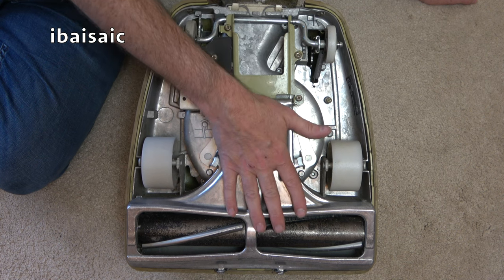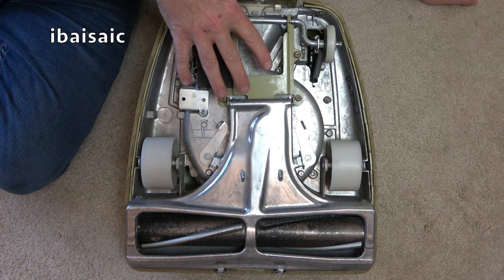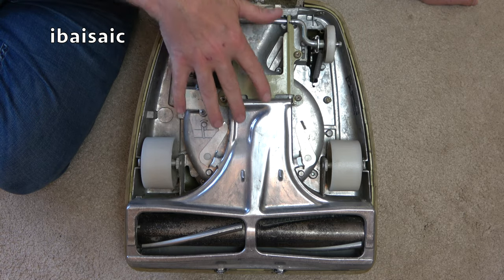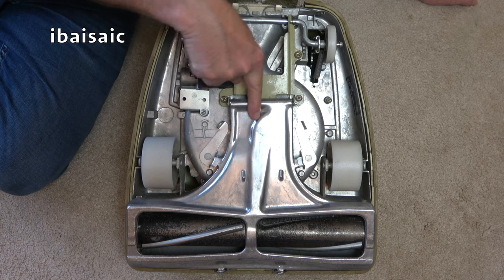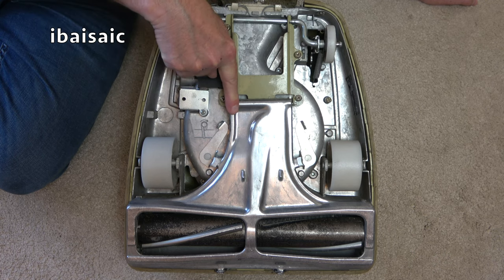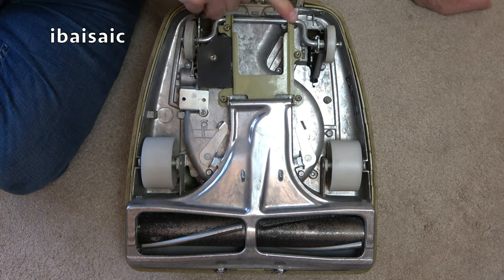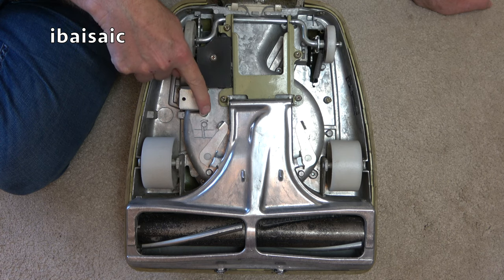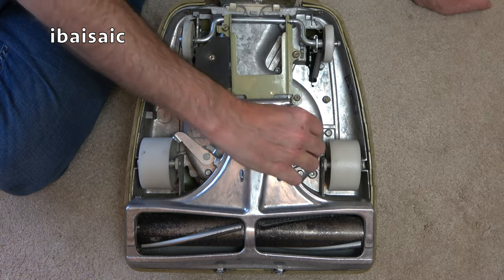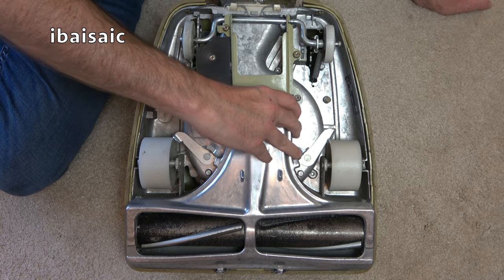So, nice metal base plate. This is a metal chassis on here, despite the appearance on the other side of the machine. Looks like a plastic-bodied machine. That just covers this Hoover Senior's heritage. I want to see if there is a suppressor in here. Because if this has been serviced, I suspect either the suppressor's been removed or replaced. So I'll check that before we switch her on. We can take the base plate off without any tools, as you could back in the day. Later versions of this, you had to undo several screws to access the belt.